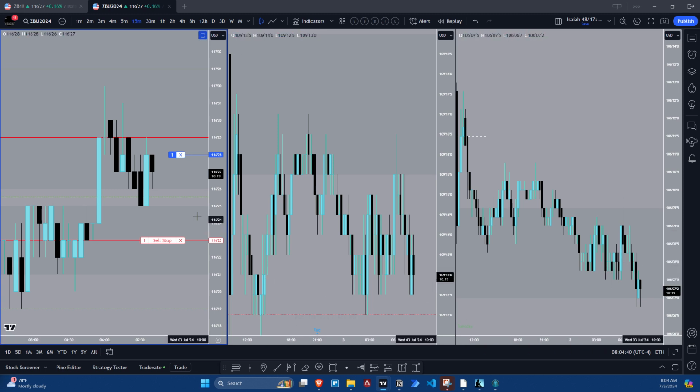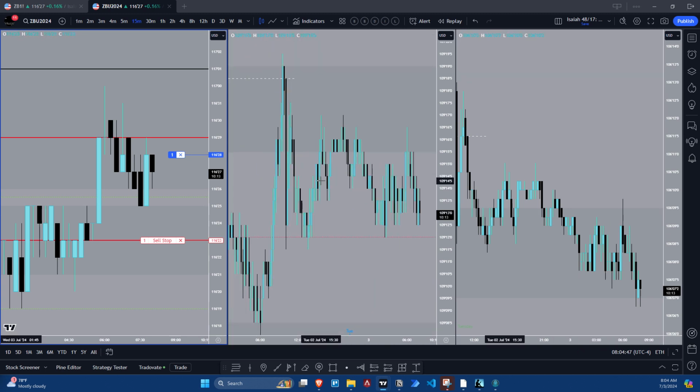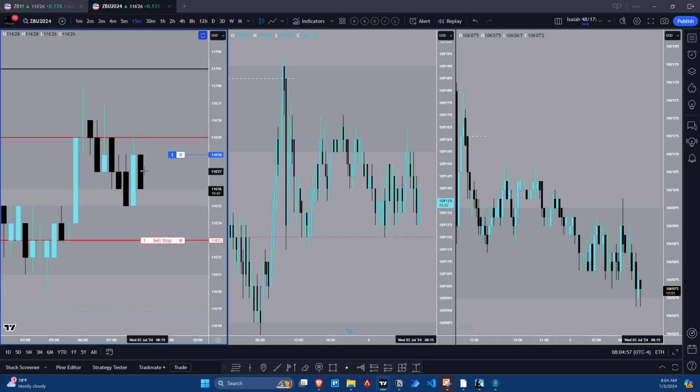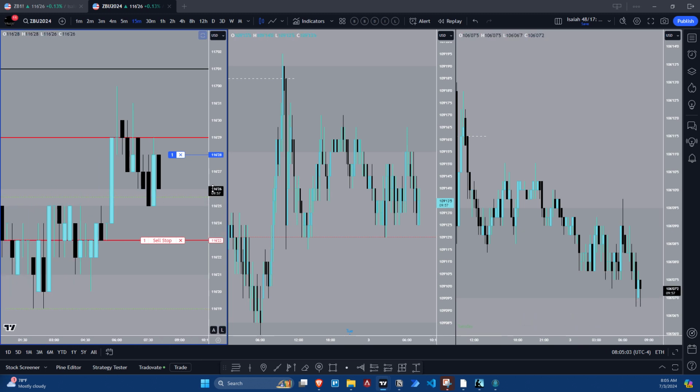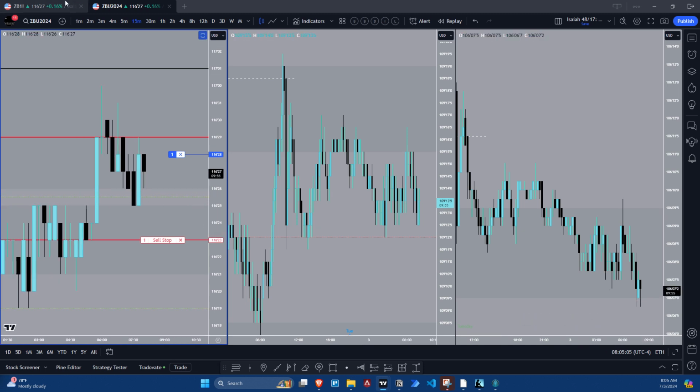And then added benefit, lastly, we have an SMT, which just means that we have a low, in this example because we're bullish, that has been taken out on the other indices, but the bond that I'm trading, the debt instrument that I'm trading, we see that we had a clear takeout of these lows, but we didn't have that here. So all those together make an S tier setup.